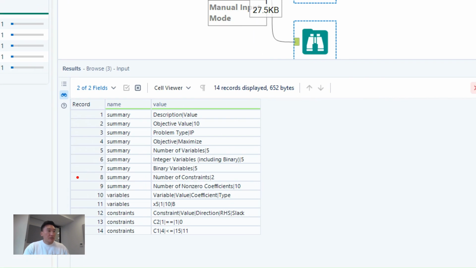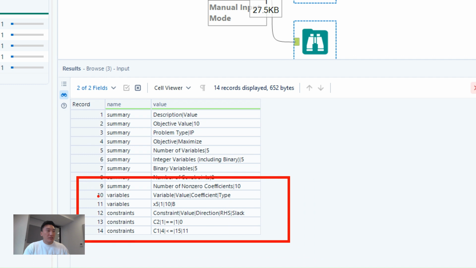So for us, the variable is the one we actually care about. This says if you have one box, that's what I did, you should choose X5, the value. You choose one box, X5. What's the coefficient of X5? That's a $10 box. So the objective you met is in total 10. So for one box, you did the best job.